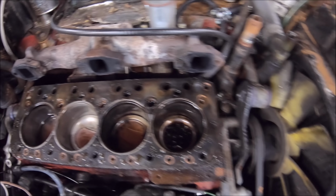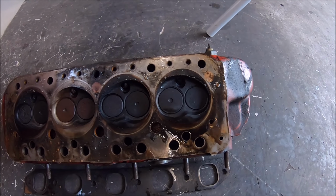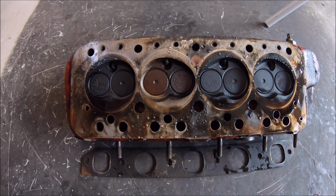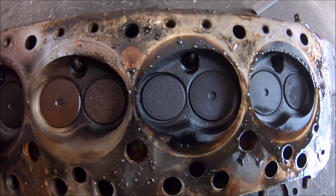Just looking at the tops of the pistons there, as you can see, number 3 looks very clean and is washed, and that corresponds with the head as well. So that just confirms what we thought, that the head gasket was leaking on cylinder number 3 there. It's pretty evident.